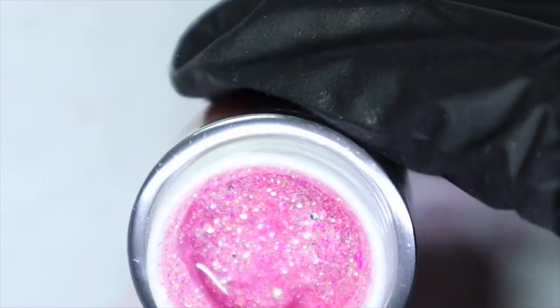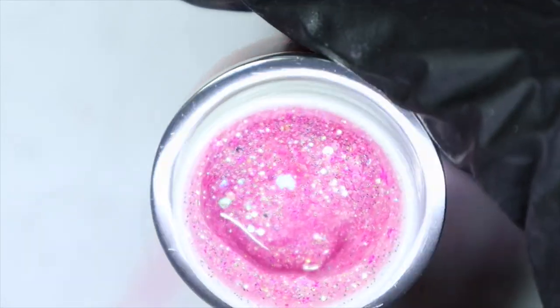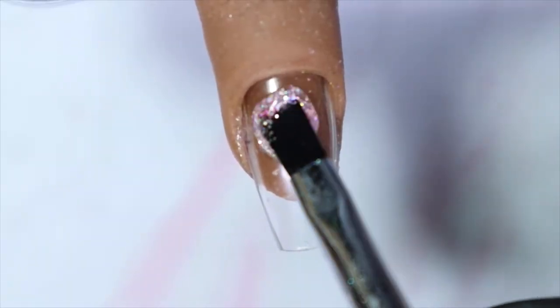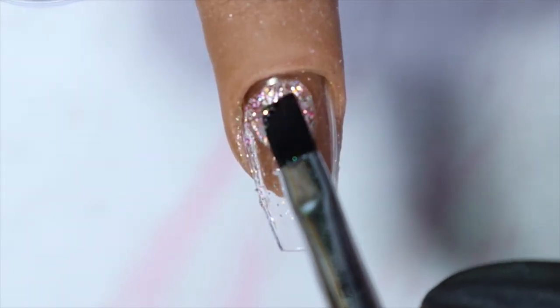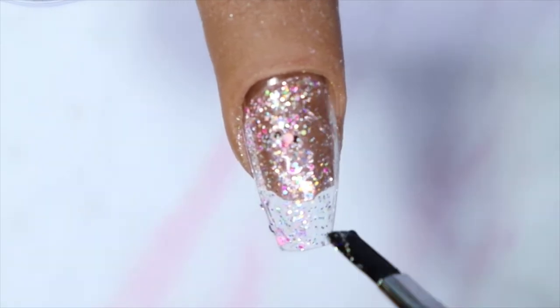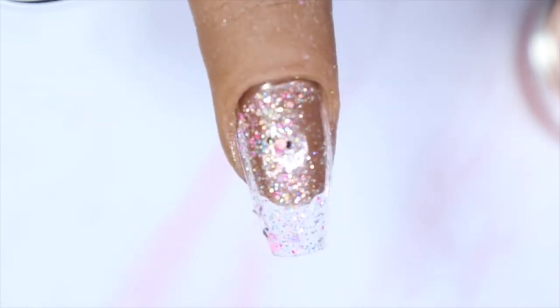Next is number 231, Pink Sweetness. Oh, this is so girly and pretty — it's a Barbie pink! I'm seeing some iridescent glitters, some medium pink chunky glitters, and some micro glitters. This is a really really fun one. Here's Pink Sweetness with the first coat — it is a very girly and delicate pink glitter, but I love it.